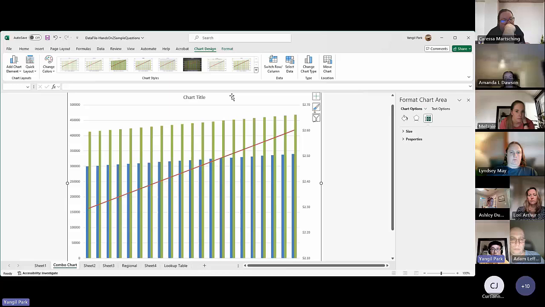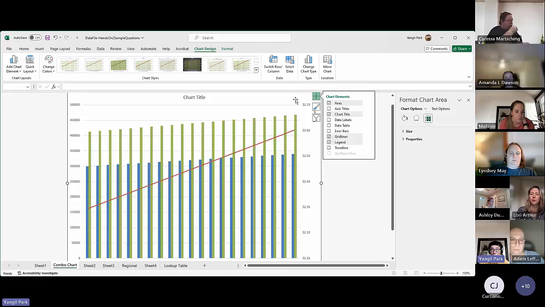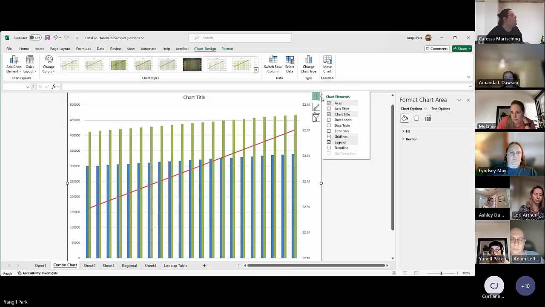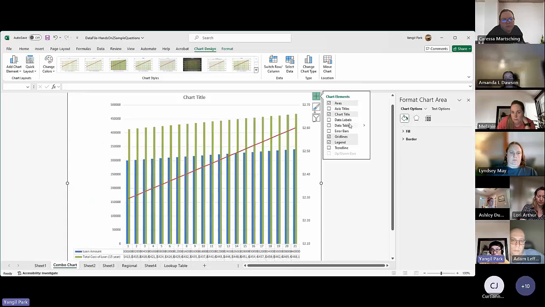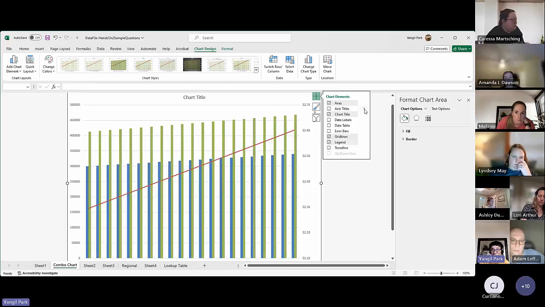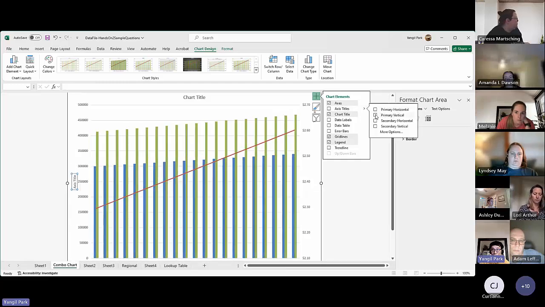And other things in combo chart and other chart elements are very important. See this green cross thing at the top. Then you have all those elements for the chart. For example, axis title, so that you can create a title for the horizontal and vertical axes.